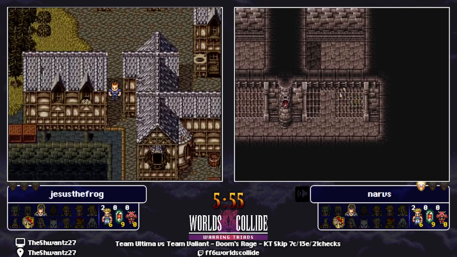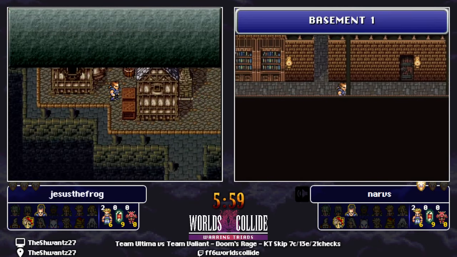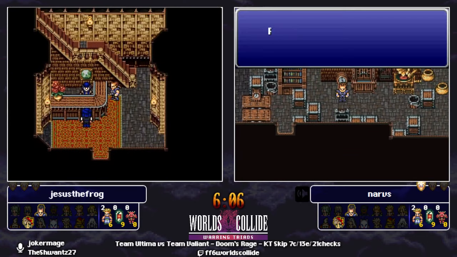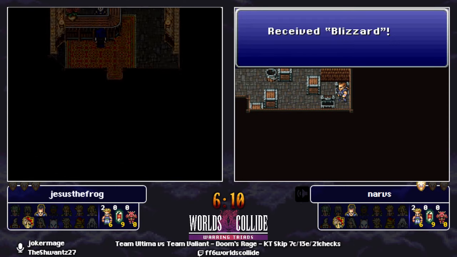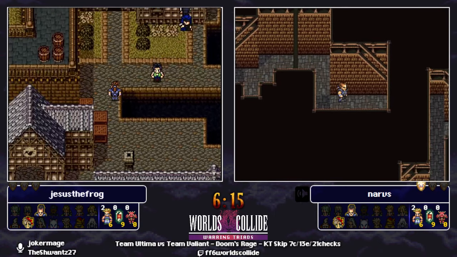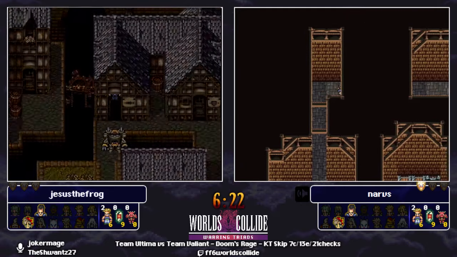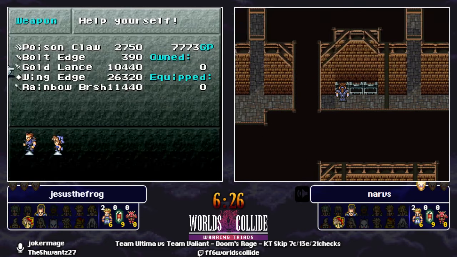Jesus the Frog into World of Ruin, South Figaro. You can loot the treasure chests on the outside of town. The ones in the basement will already have been looted since he did it in the World of Balance. But this is a great opportunity to check another relic shop. And there's some earrings, just in case we find some good magic at some point in the seed. Even though we do have minus 10 magic power, you still can use magic, you know, relatively well early on, because it is way more powerful than physical attacks.